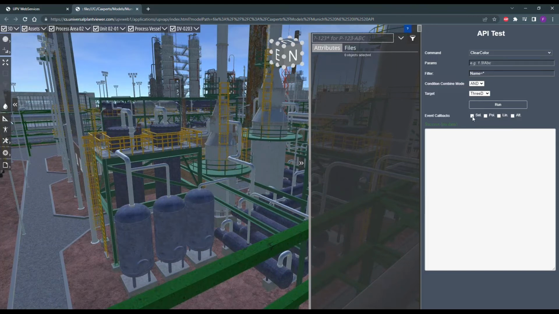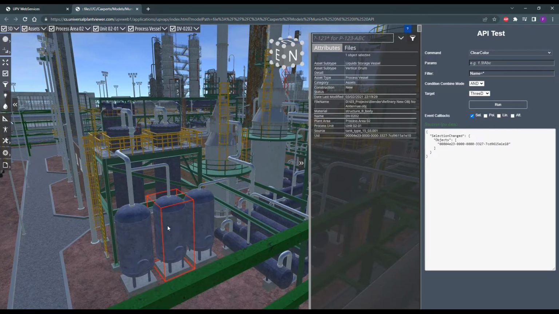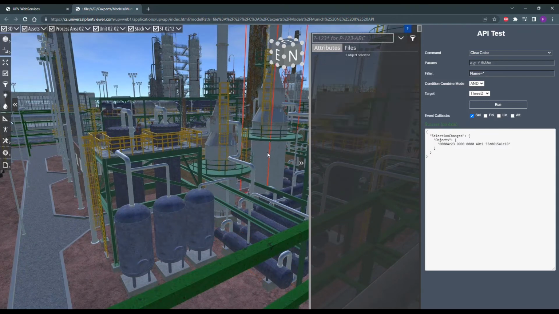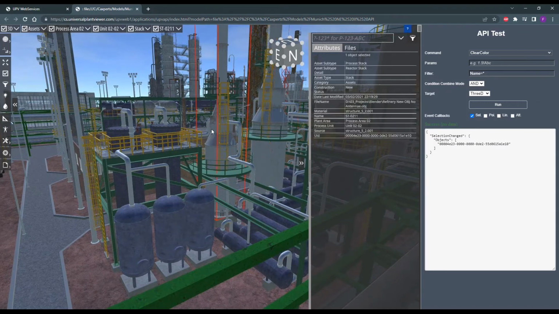For example, selection changed. When I click on the object, you see selection changed, getting the UID here. And when we compare to the ID in the attributes panel, it's identical. And when I click on a different object, again, the UID changes, and so on.